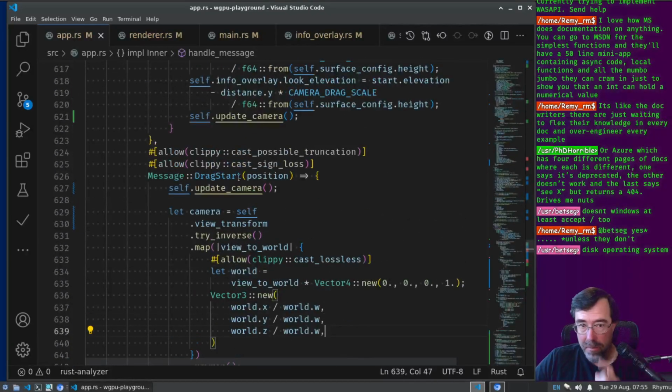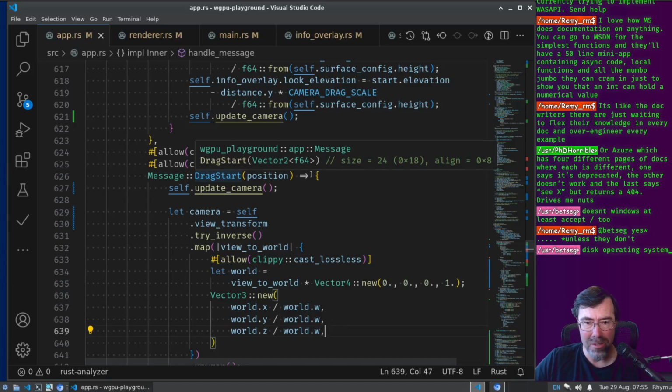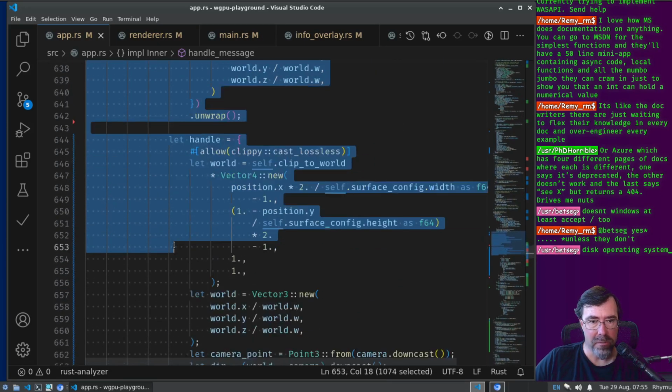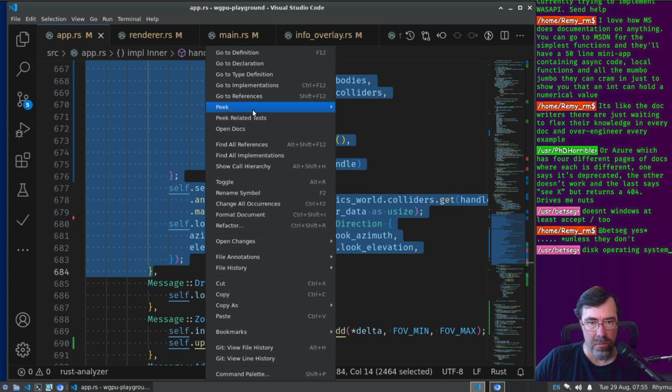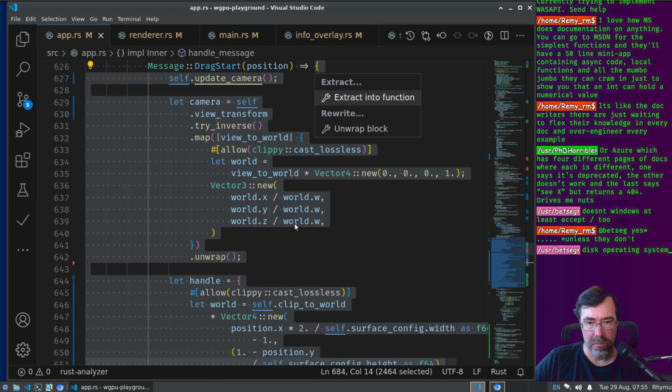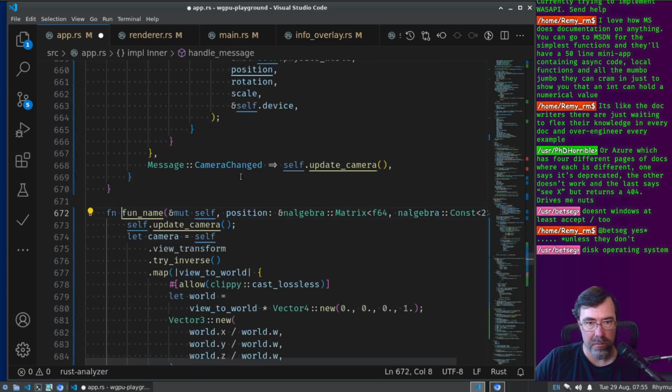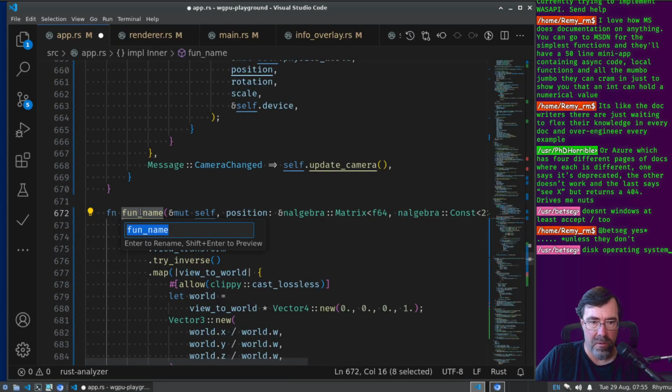I think we're just going to take this whole message handler out as a new function to handle the drag start message. Refactor, where are you? Almost 8 o'clock. Handle drag start.